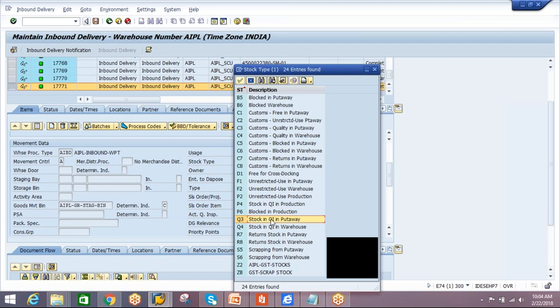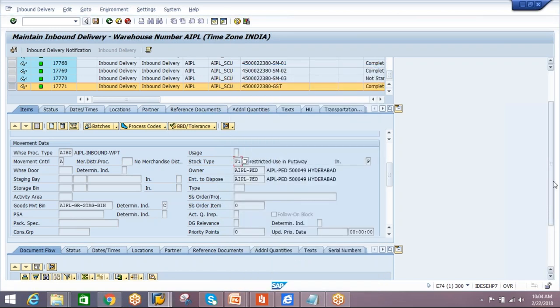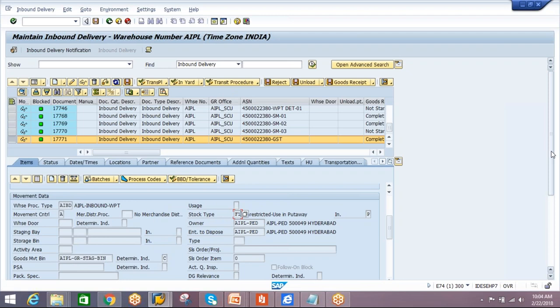Yes, sir, yesterday I created an IBD with the AGST storage location. So that was not distributed into WM. I mean, when you are posting this stock type to GST, how is the data flowing from EWM to...? Yeah, correct. I think you are using your own architecture, right? Yes, I copied. It's your practice, for your PO only.